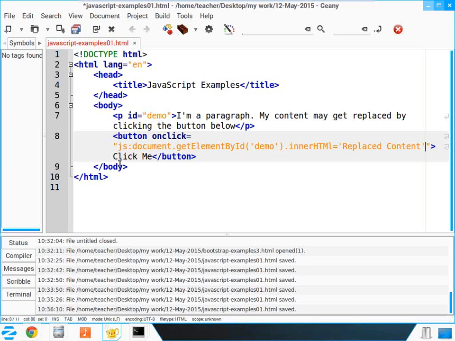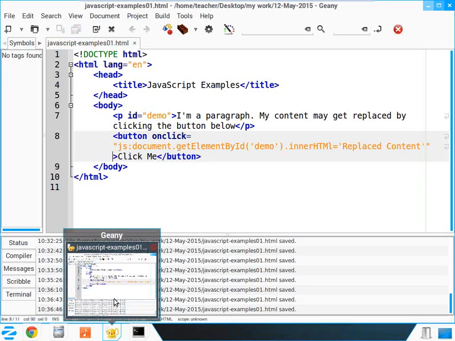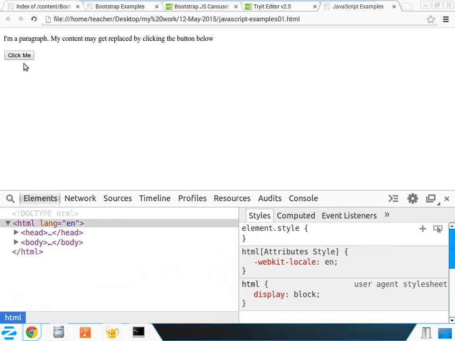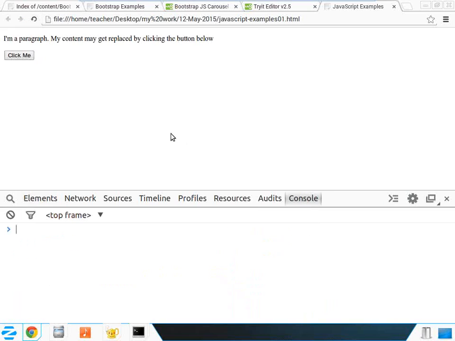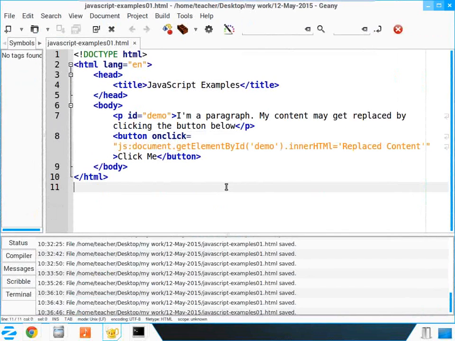You can put double quotes within the single quotes. On the click button, no? Button onclick. That's not actually capturing the event. Why? Because onclick, it must be doing its job.